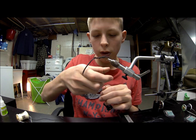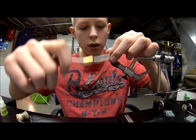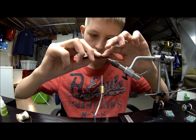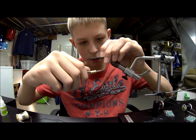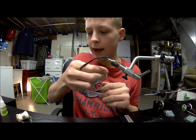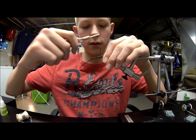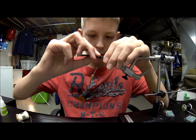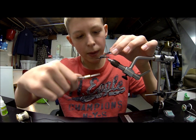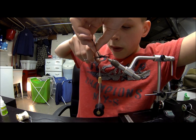Take some more dubbing, small thin dubbing noodle. Put a little dubbing there. Make your next segment. Just like that. More dubbing. The bead adds weight and it looks like a head on the fly. So I'm big on weighted flies. I love fishing weighted flies. Make your last segment. Tie it up behind the bead, fold it back, and trim it off close.